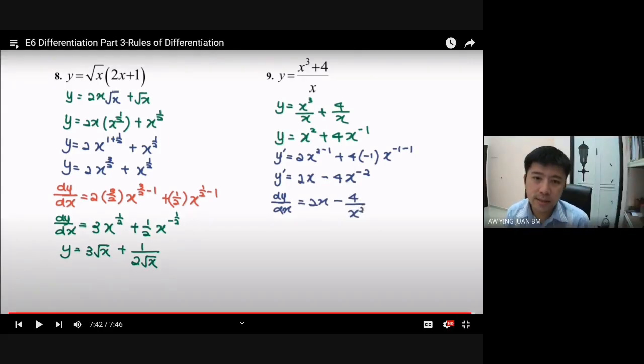Ulang kaji sahaja. Okay, untuk differentiation. So sekarang kalau you tengok kita dah selesai lah rules of differentiation, iaitu part number 2. Okay, part number 1 adalah first principle dengan derivative at a point x equals to a. Kemudian bahagian kedua adalah rules of differentiation. Betul? Kemudian dalam rules of differentiation kita ada 1, 2, 3. Okay, so sekarang kita akan masuk ke product rule, quotient rule dengan chain rule.